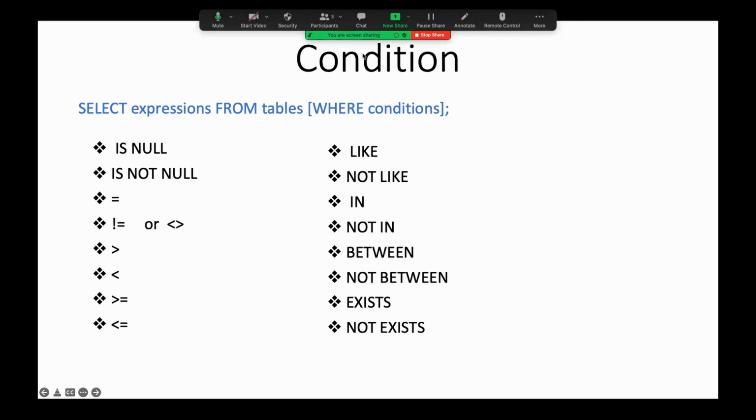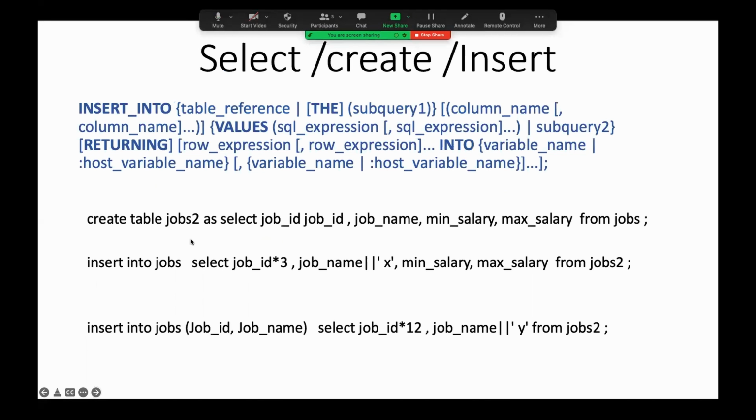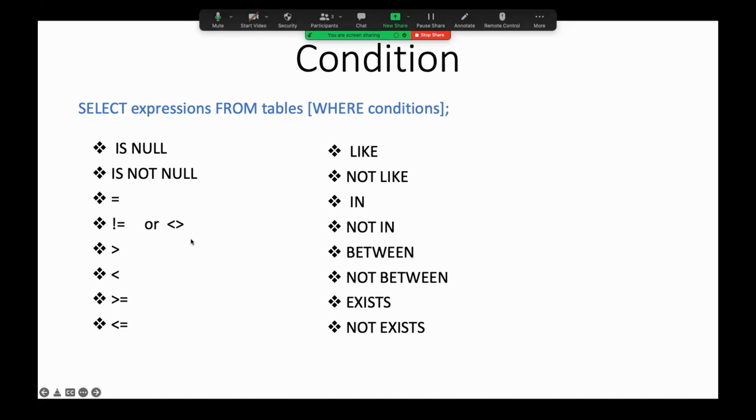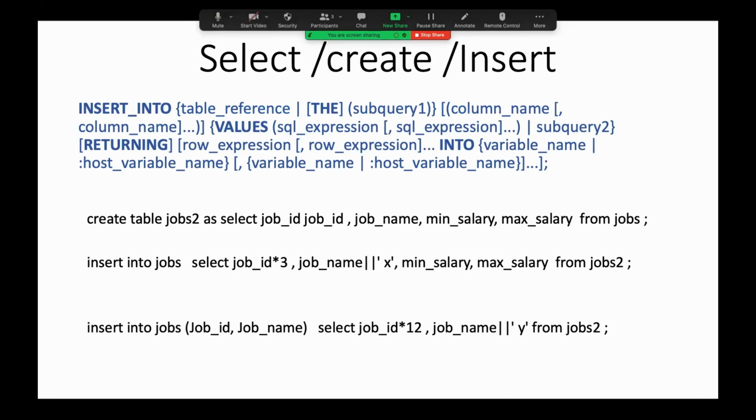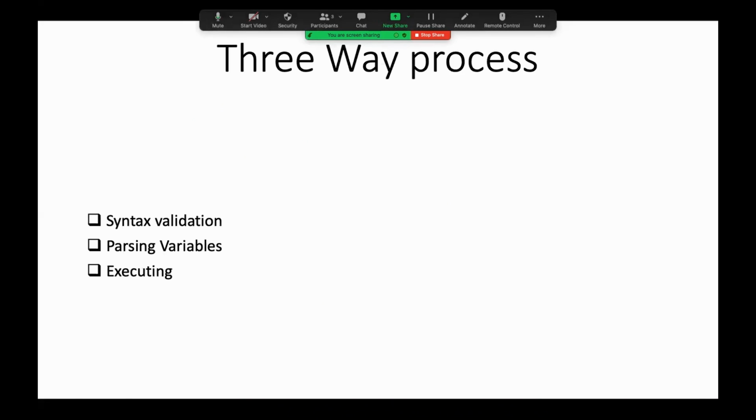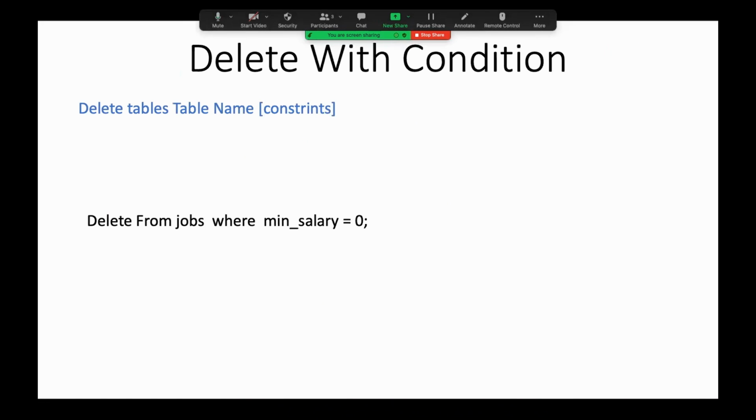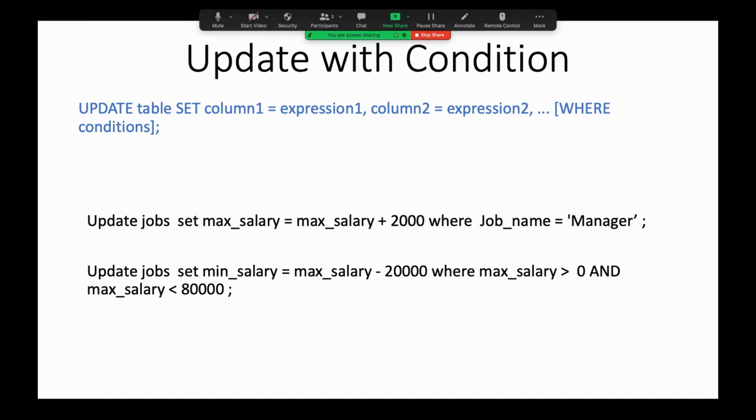Okay, don't forget these conditions: between, not between, not in, and all the practice ones. They have to know all the conditions. For the select statement, we may not go and do everything, but you have to practice all these conditions. Make sure you understand the conditions. Now the vector is also over.